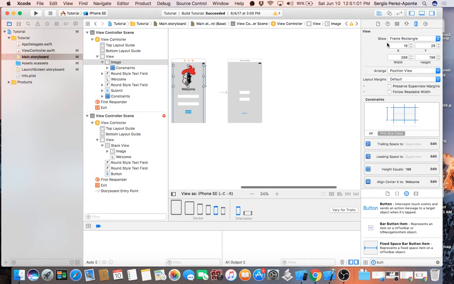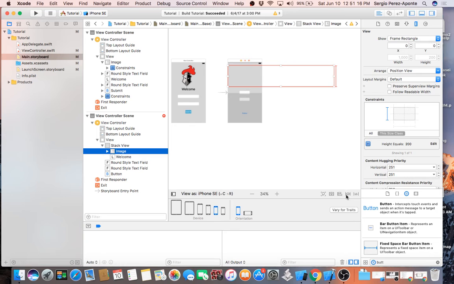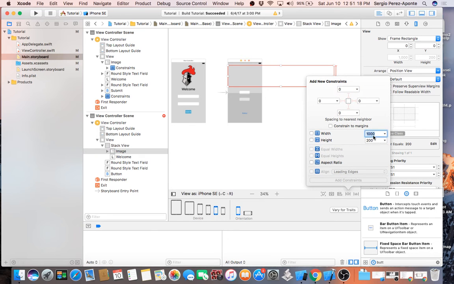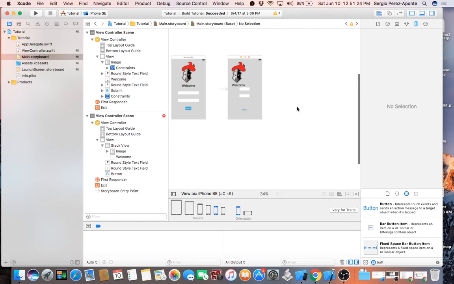Let's see how much is this one. 188, 288. Okay, let's make it a square. Sorry guys. There we go.